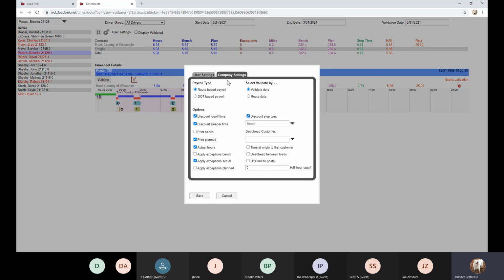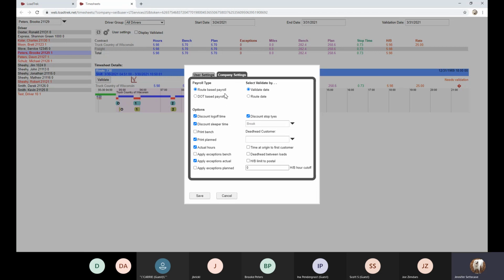Route-based payroll does require that a route be assigned to the driver, and the driver must execute that route. That's the only way to have a time card get produced from the driver's route. So there has to be a log, there has to be a route assigned, and the driver has to execute the route.